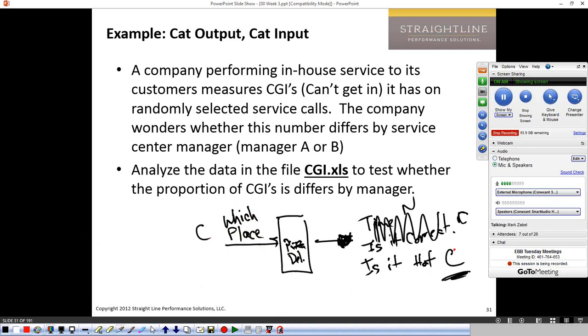A question, Mark. Yes. Mark, this is Dan. On the time as a number, if you said time was either greater than 30 minutes or less than 30 minutes, does that turn into a category? Exactly, it does. Perfect, great question. So here's the thing. You can always turn a number into a category by dividing. I'm not saying this is a good thing to do, but you can always turn a number into a category by putting in different bounds, right?